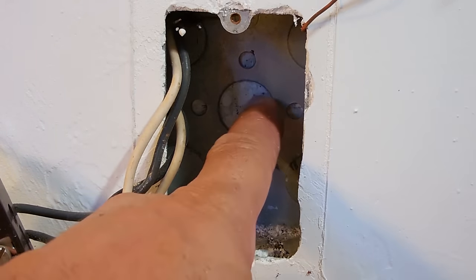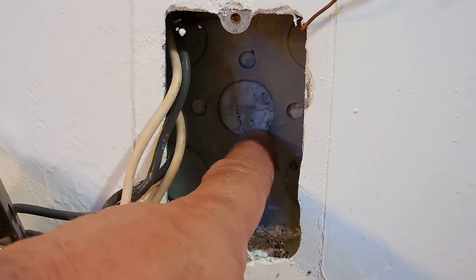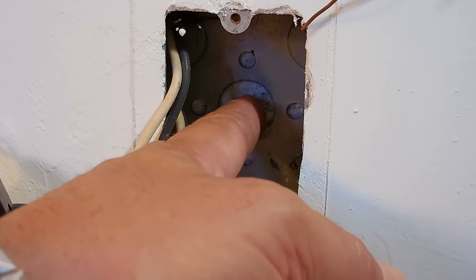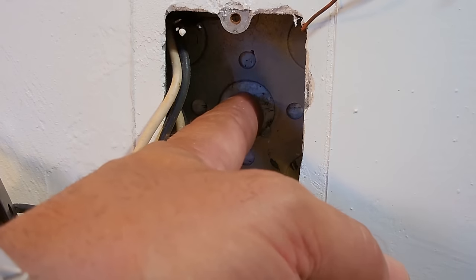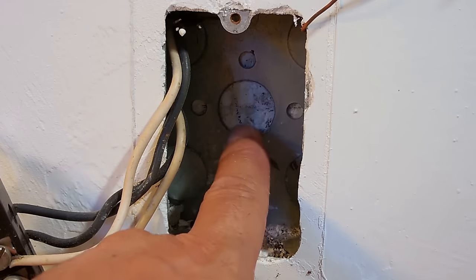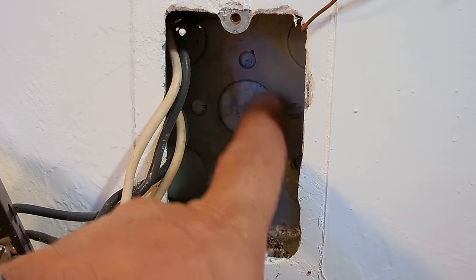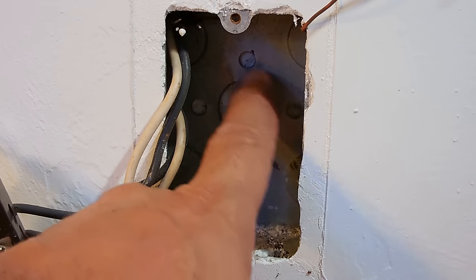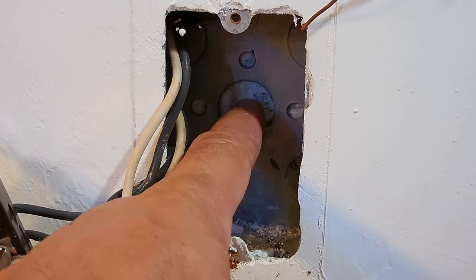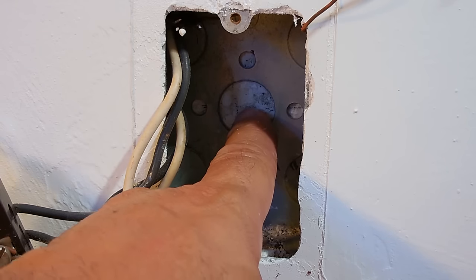Now, if you have a hole directly behind this knockout, that means you're inside the hollow core of the concrete block. You're going to center the drill bit in the middle of that opening and push all the way to the opposite side of the wall, which is outside, and drill all the way through. In my case, I want to position the drill bit right in the center of this hole because I'm not going to be placing a bushing, since the wire is going to be centered in such a way that it cannot rub against that sharp edge. So I'm going to drill right now in the center of this.